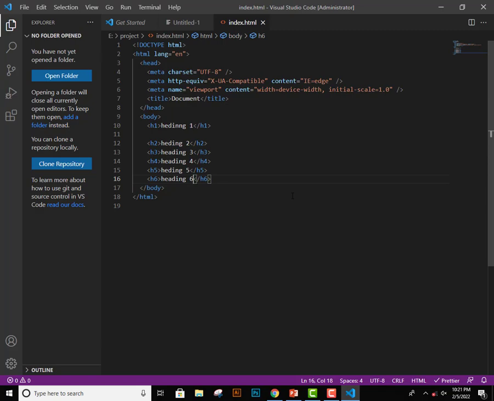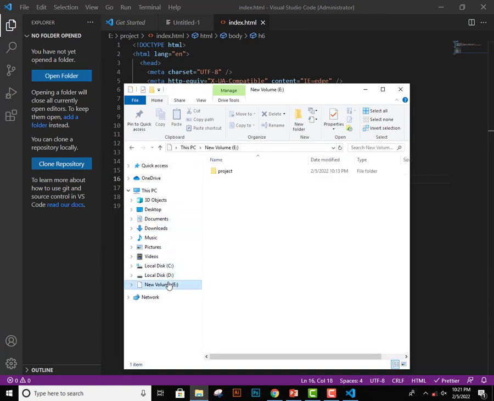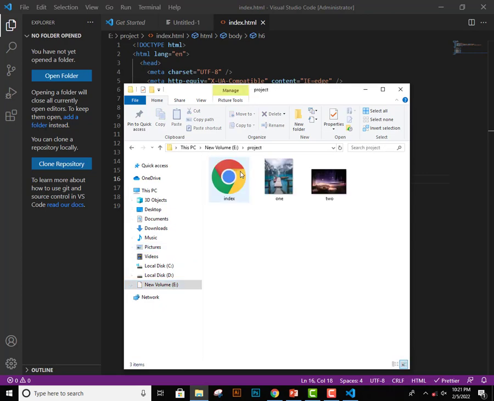To open the HTML file, open the saved file where you have saved your project. In my case, I'm saving the file in project. Then double click on the file name.